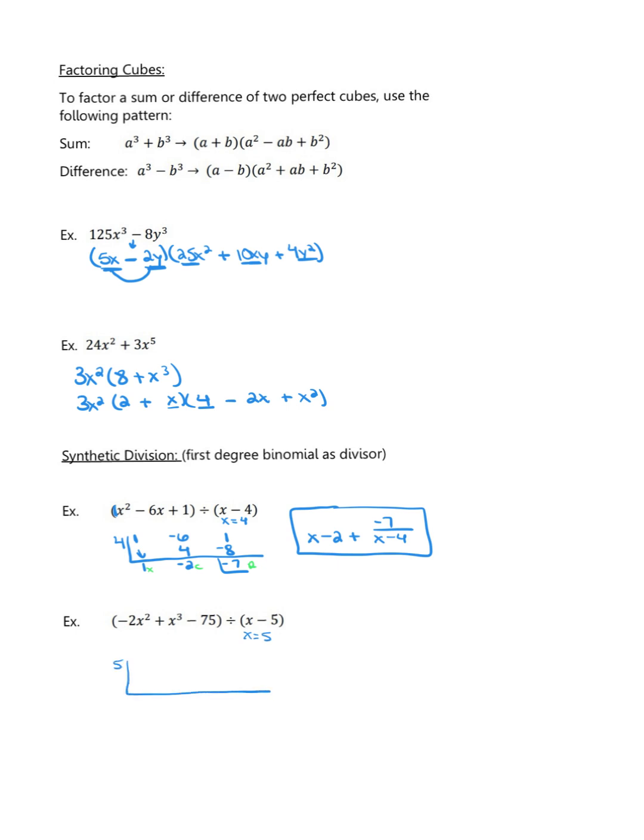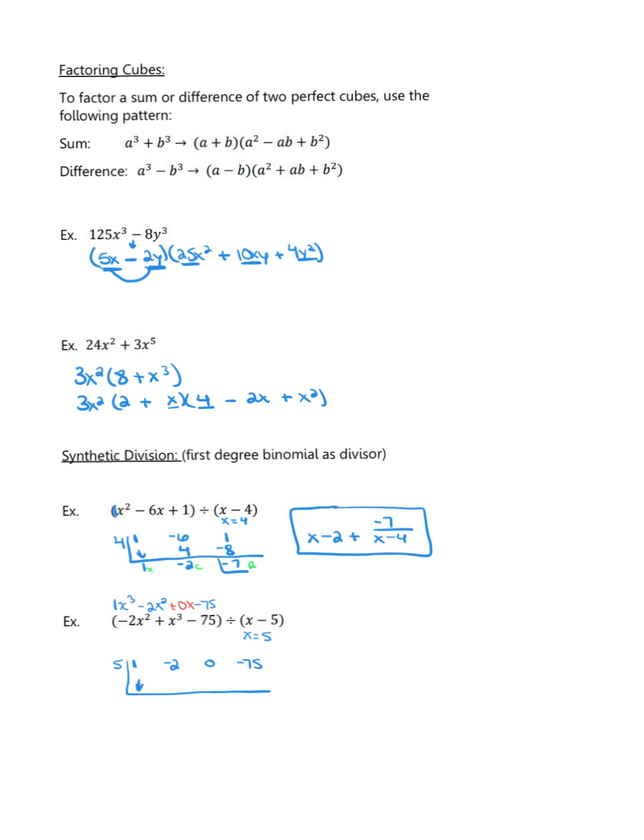And then before I write my coefficients, notice that this is not in standard form order. So we need to rewrite it as x to the third minus 2x squared. And then we're missing an x term, so plus 0x minus 75. So my coefficients will be 1, negative 2, 0, negative 75. So it is important that you check that what you're dividing by is always in standard form, that it's in order from the highest exponent to the lowest, and also that there's not any missing terms. Any missing terms need to be filled in with zeros.